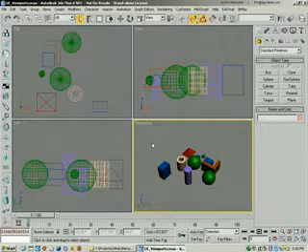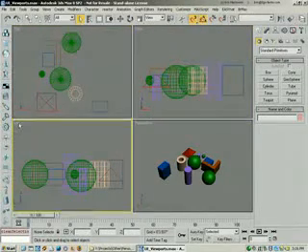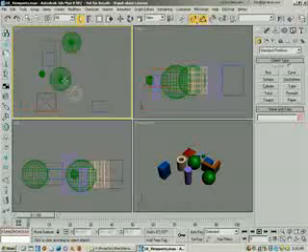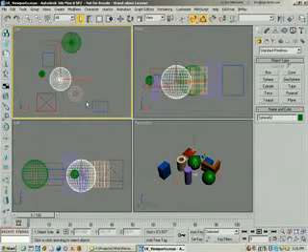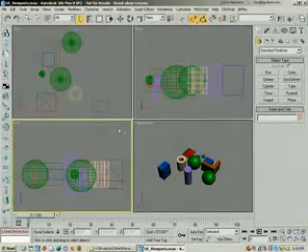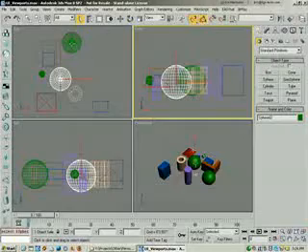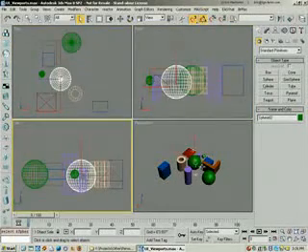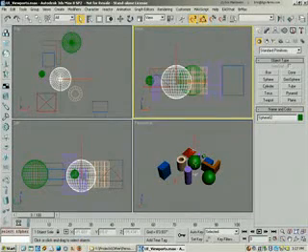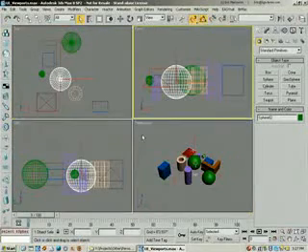Now, we can switch viewports by left-clicking on its name, and you can see the cursor change. Right-clicking in a viewport, or left-clicking in a viewport. Now, one thing to keep in mind, though, is if you have a selection and you left-click in another viewport, you will lose that selection. But something also worth noting is you can also gain a selection in one of your other viewports. So what I've grown accustomed to is if I have a selection already set up, I almost always just right-click to get around the different viewports.